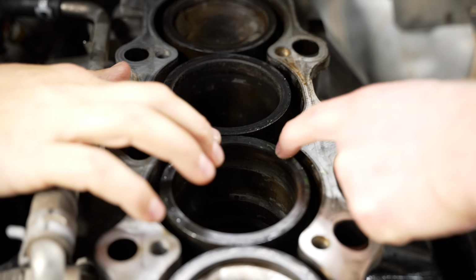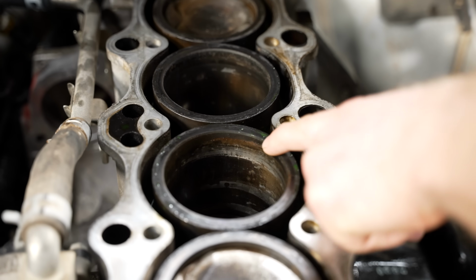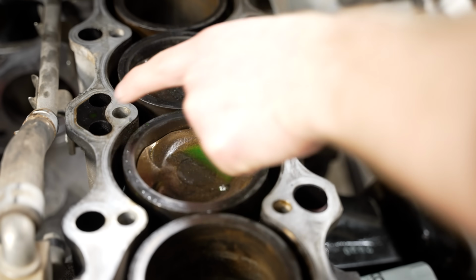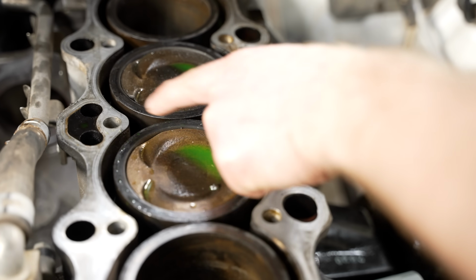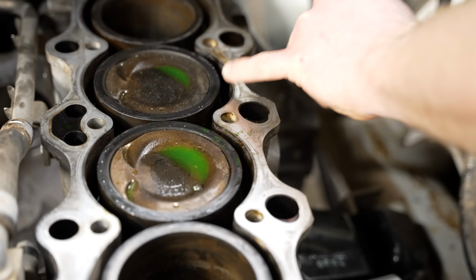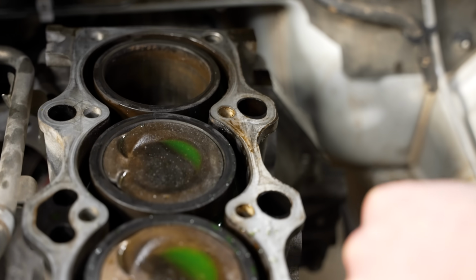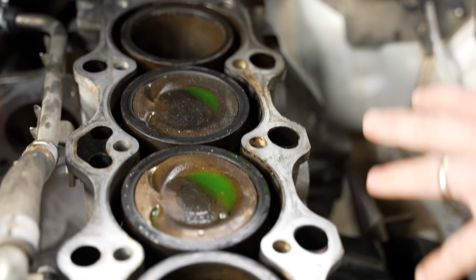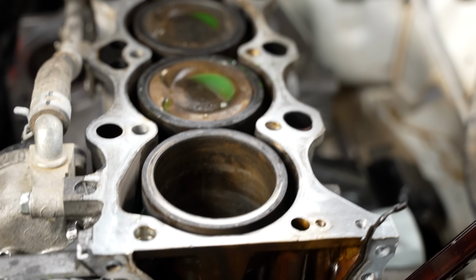And just to clarify, these are iron sleeves in an aluminium block. So when you get to a certain temperature, these start to move independent of each other. Yeah. So these could actually sink into the block or they can actually raise above the deck. So they may have had no comp. And one cylinder may have been trying to fire off, and there was no chance the back one was. So I don't see any chance that this was running as a tested motor, like zero chance.